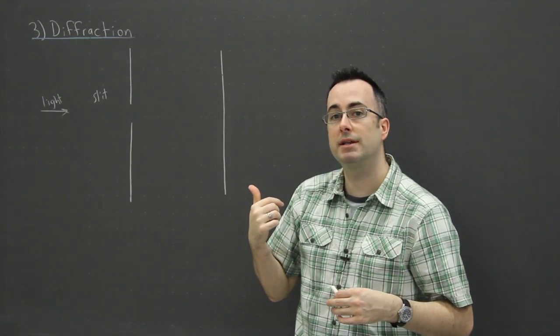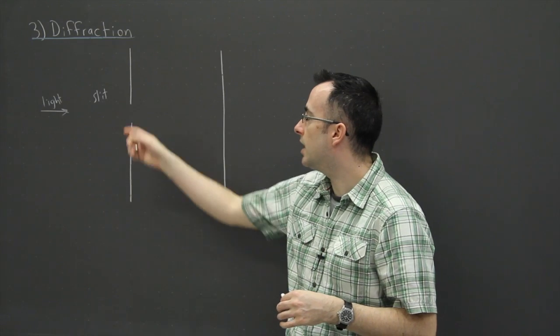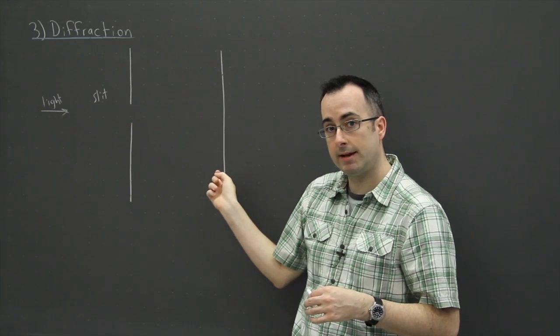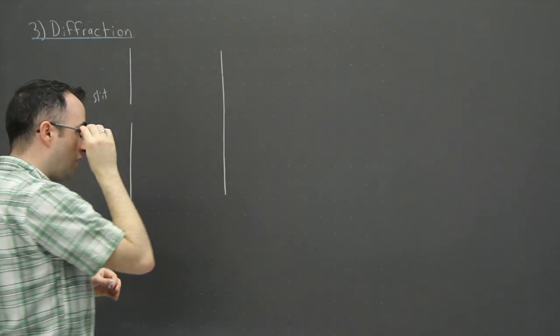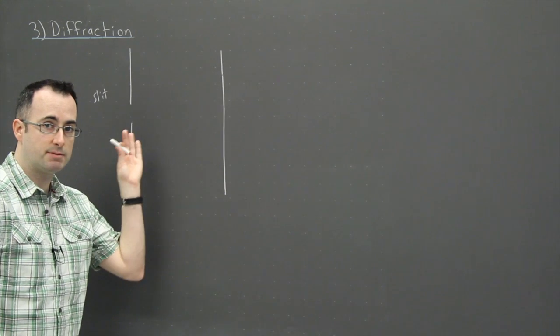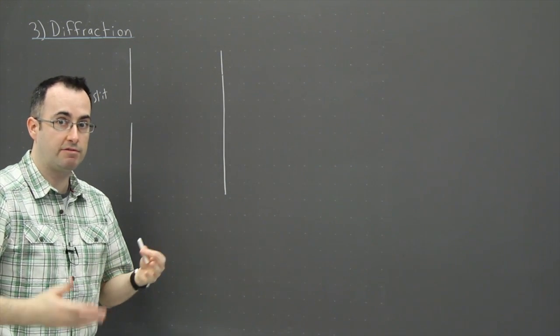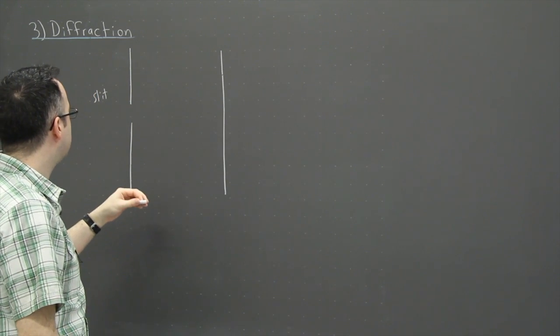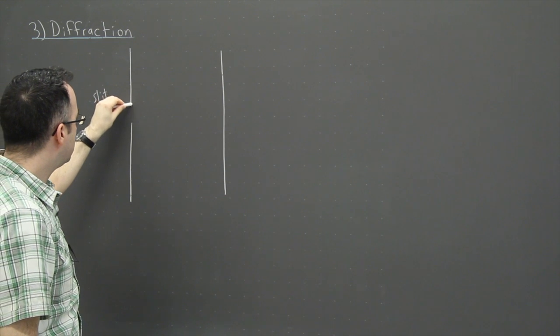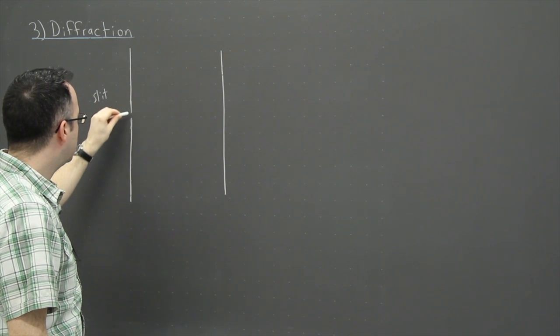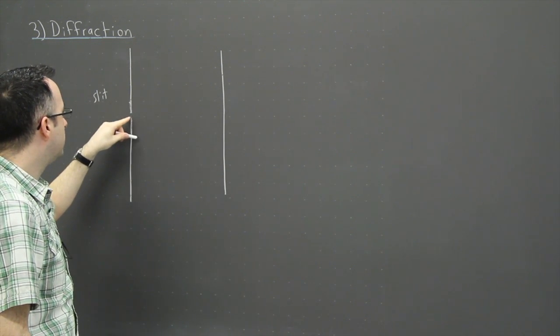In this case we're going to take a look at that in more detail. We're not going to care as much about the path difference, but we're going to care now about what pattern we might get on the end here. Now if this was light, if I made this slit fairly small, because remember this slit needs to be small or at least smaller than the wavelength in order to have diffraction happening. So let's assume that I have light of a very big wavelength right now and it's coming in through this slit or maybe I make my slit even smaller. So now my light doesn't have to have such a big wavelength. So now I have my slit right here, this is the hole, this is the opening right here.